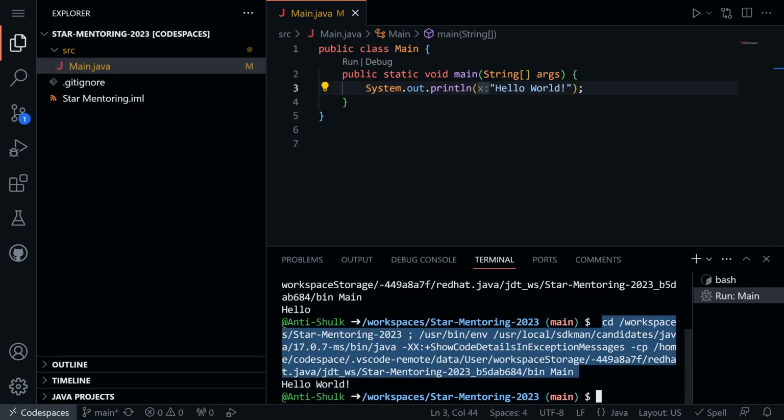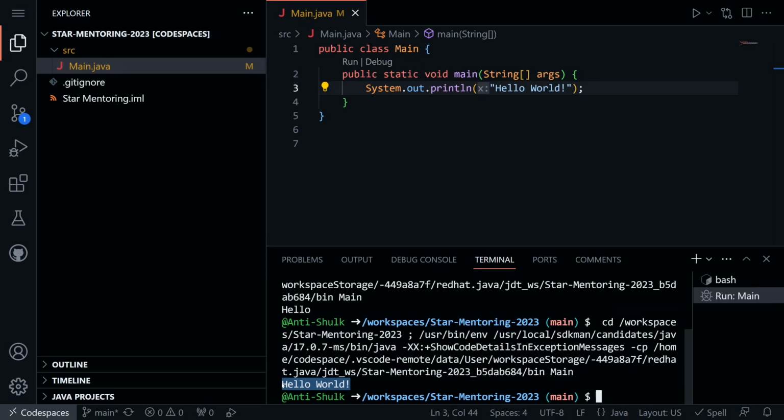This right here is the command it's executing to run the Java program. You can ignore that, and then right here is where our actual code is being run. So that should be about it. This is just a basic Java program right here, and we also went over some other things that are pretty useful and pretty helpful to know.